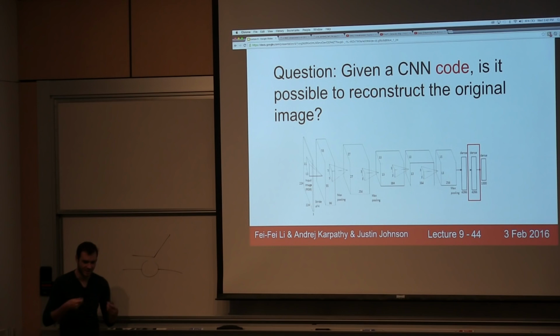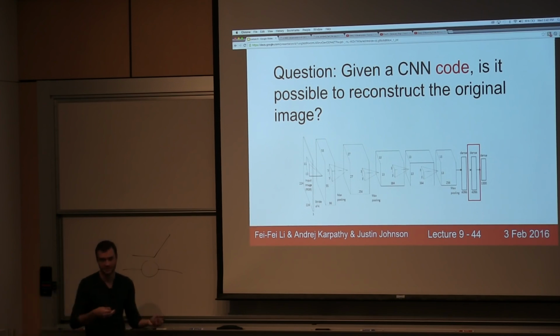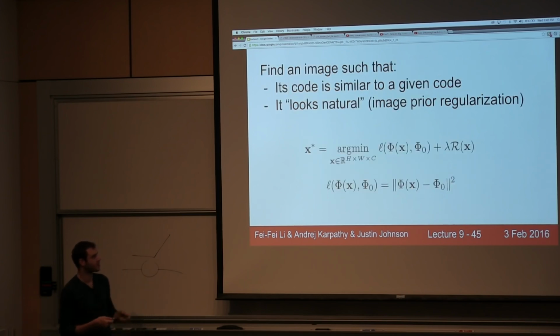Okay, so you might imagine that this might have some potential repercussions for privacy-aware applications, because some companies might try to only store the features, not the raw images. And the question is, can you actually invert that? The way this optimization would look is we're given a particular feature, and we'll formulate it as just a regression: we want to find an image that best matches that feature, so we want to match that code, subject to a regularizer on the image.